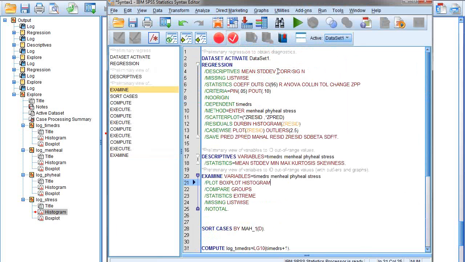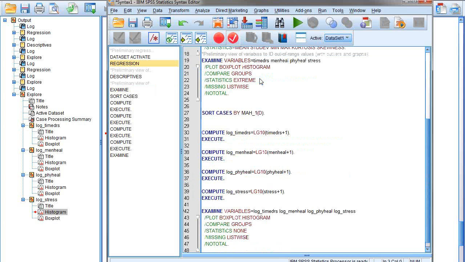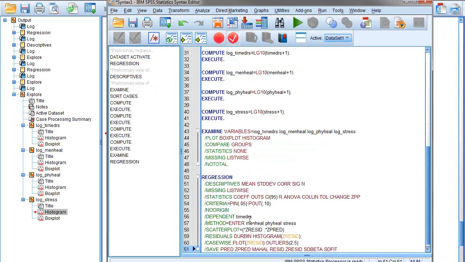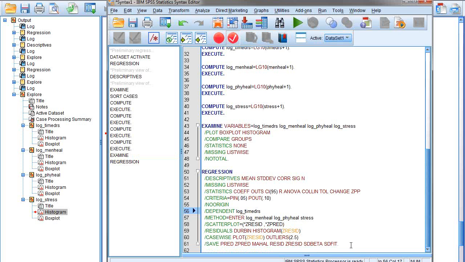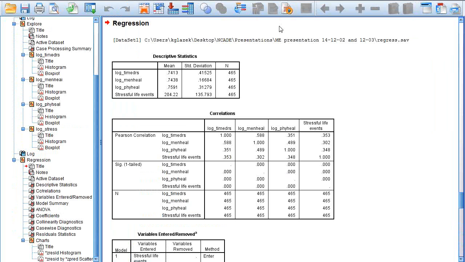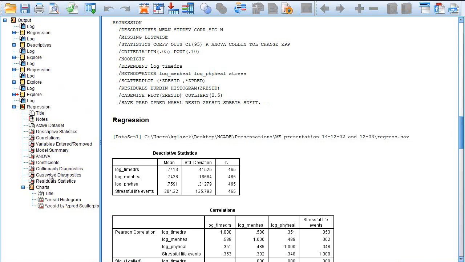So remember, we have syntax for this already. Instead of going back in, I want to run the exact same regression as I did last time, right? So I just paste that in at the bottom here, except now I change these variables. I have all these log transformed ones that I had, except for stress. I'm not going to change stress. Okay, so now we have all these log transformed variables. We rerun the regression and have a look at the residuals plot.